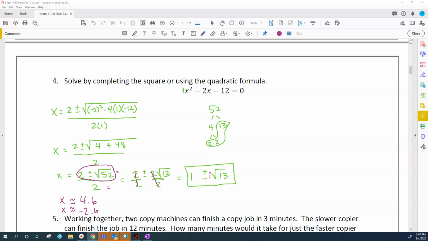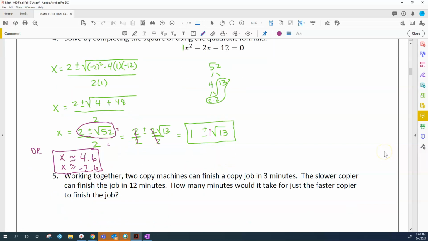So it just depends on how they want your answer. Jordan wrote it down with the decimal, but it'll tell you which way it wants it. If it says it wants the exact answer, then you need to remember that means radical form, but it needs to be simplified radical form. Okay. And again, think about what you want to put on that sheet that you're going to take into the test.